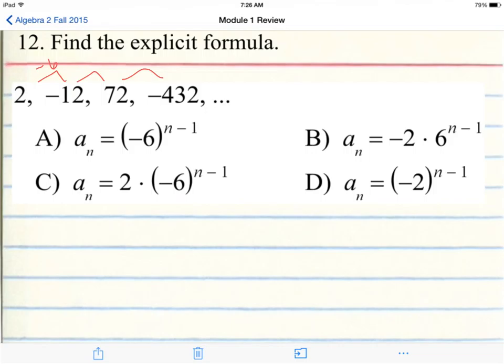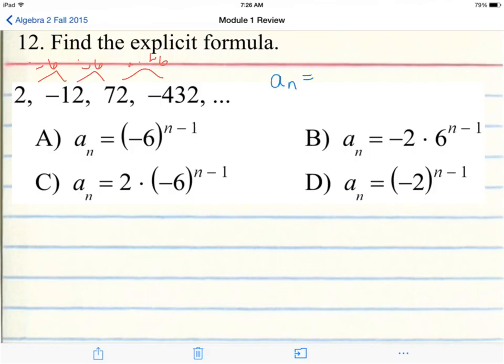And then I would just want to double check, does it look like that pattern is consistent and common between those terms? So it's negative 12 times negative 6, 72, and it is. So they're multiplying by negative 6 every time, and I just want to check times negative 6 again. So what that means is my sequence is geometric, and so I'm going to use the geometric setup for an explicit formula. And that is also on your formula sheet.